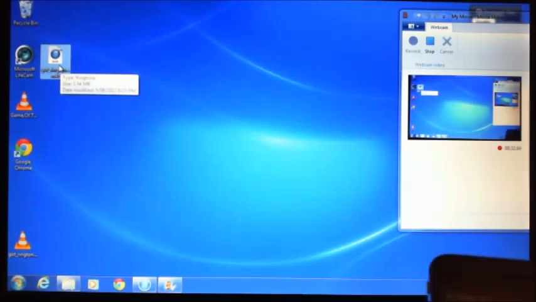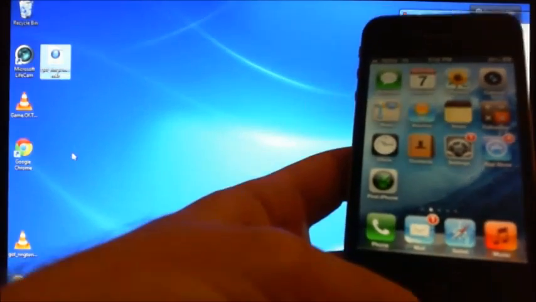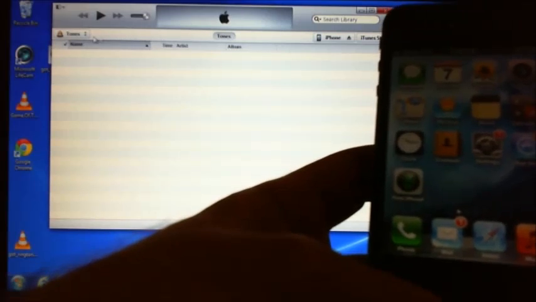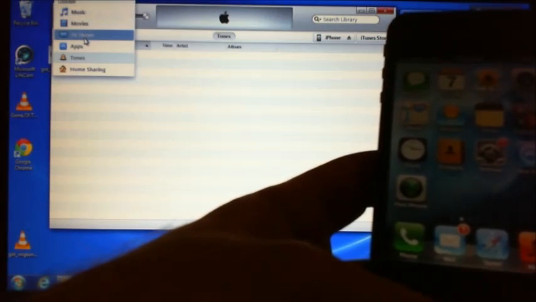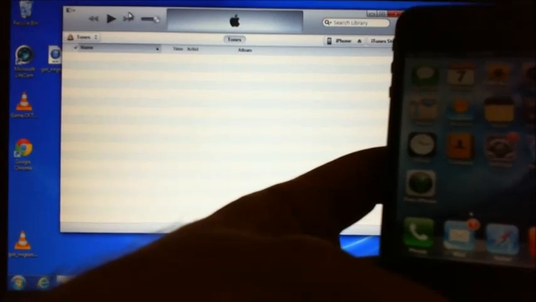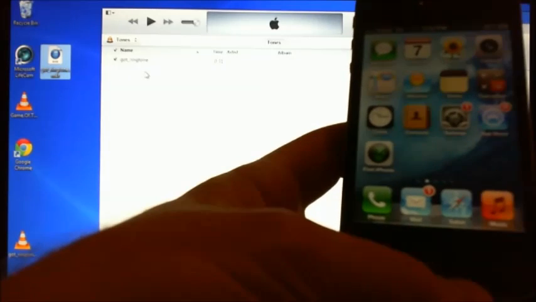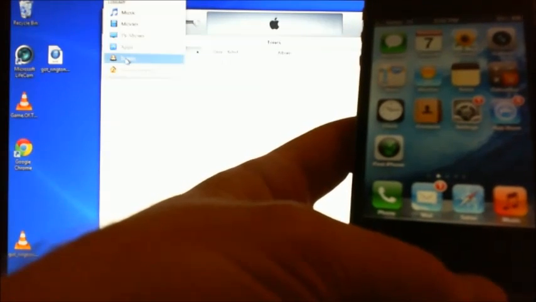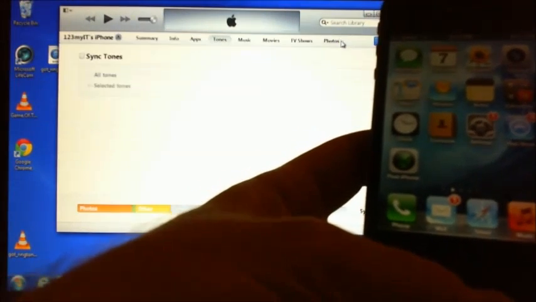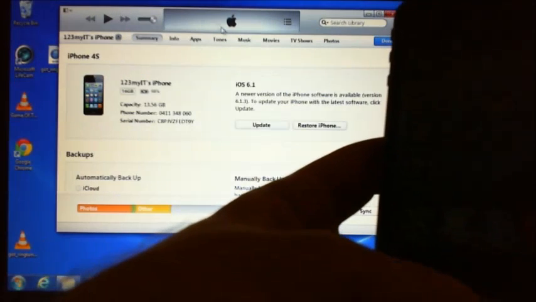Okay, so if I bring up the iPhone here, what we want to do is actually open up your iTunes. Okay, and in the top corner here you have music, movies, TV shows, apps, tones. I'm going to click on tones there, and we just want to drag that M4R file into your tones menu in your iTunes. Okay, and then what we do is we plug in our iPhone. So we've already got our iPhone plugged in here, and we would normally just see that summary window.